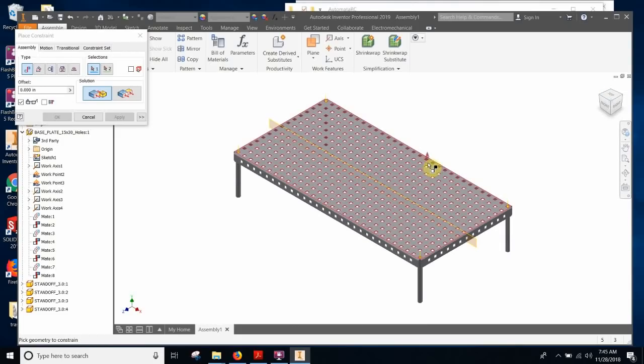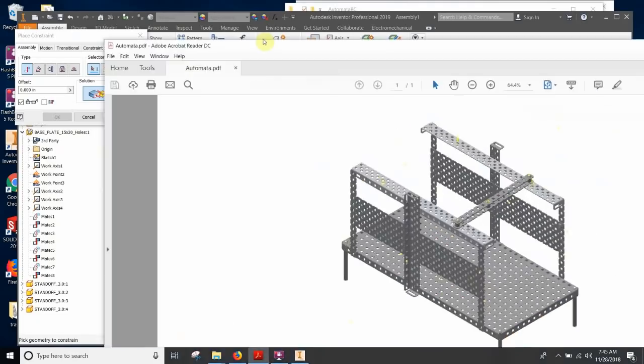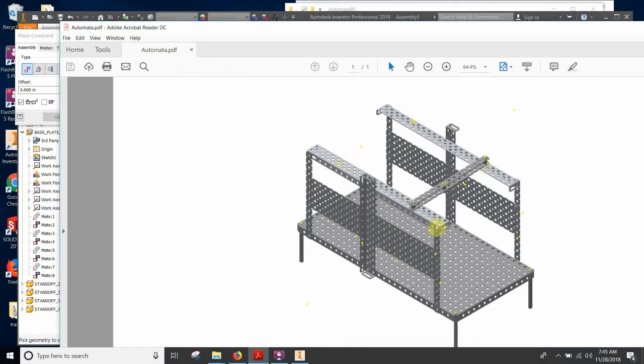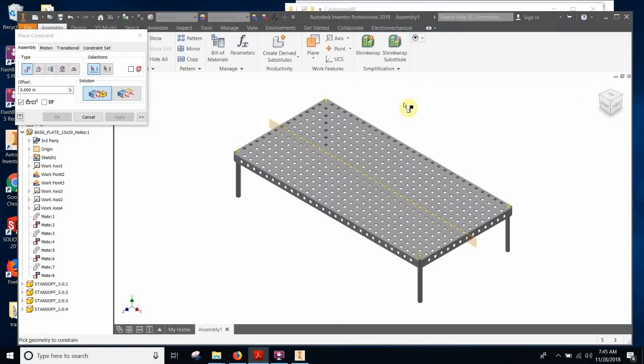Okay, now we are back, and you have this all put up, all right? And so what we're going to do next is we're going to make a subassembly of this side part right here, all right? We're going to make a subassembly of that. Okay, so this is the easiest way to do it, because then once we make this, we just copy this and put it on the other side, all right? So let's go ahead and do that.